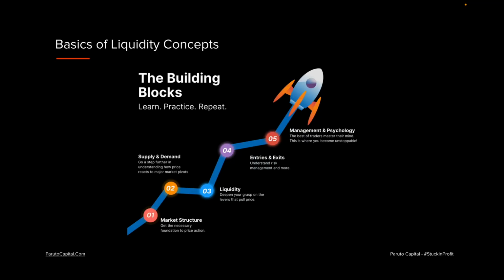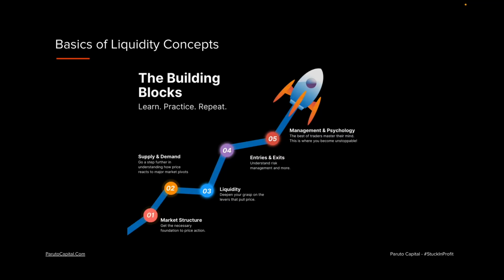The second thing is supply and demand. You need to understand what supply and demand means. We also looked at that in the basics course. And then after that, we begin to talk about liquidity. Now, what is liquidity? This is where you begin to deepen your understanding of the market, of price action in the market. And then from there, we begin to talk about liquidity inducement, and then after that we begin to talk about entries and exits. How do you enter the market? How do you exit the market? What are the risk management and trade management models one can use to perfect the entries and the exits in the market?